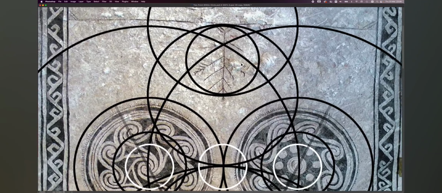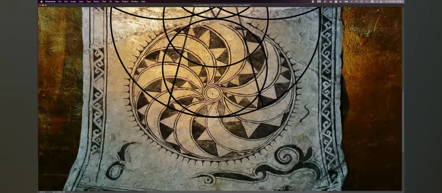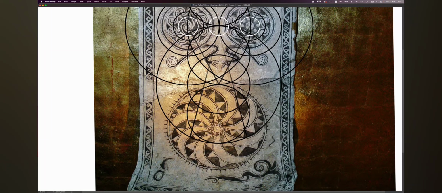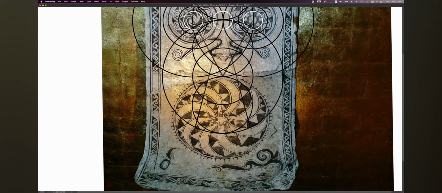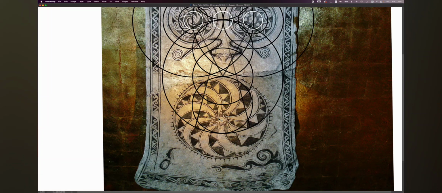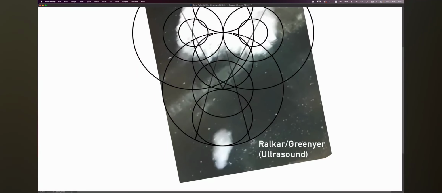The interesting thing is within the eye here, we have the tree. I know it's flipped, but, you know, something to consider. But the other interesting thing is the registration of the so-called sun disk here is far more accurately placed when it comes to the other things that we have observed. So if I go here, it literally is at the top of the dome of the decompressed water in the Suhas-Ralkar ultrasonic experiment.